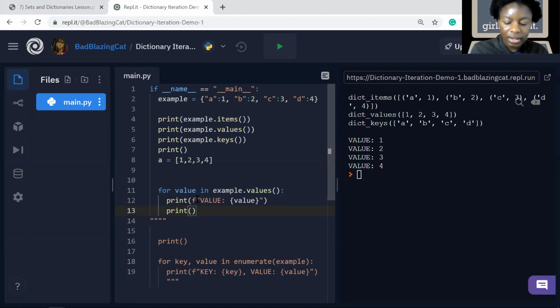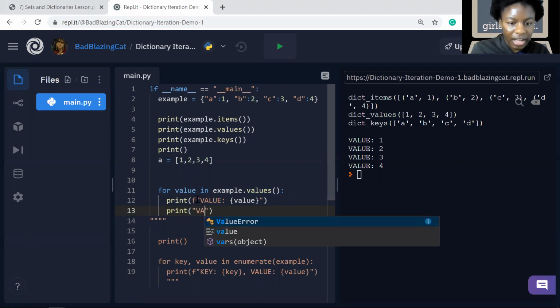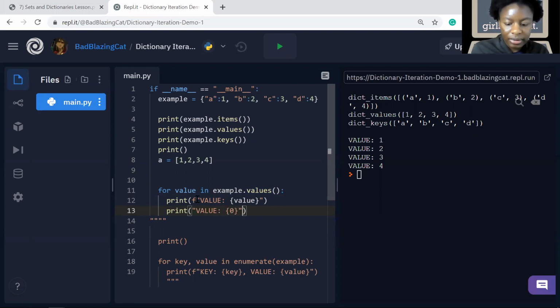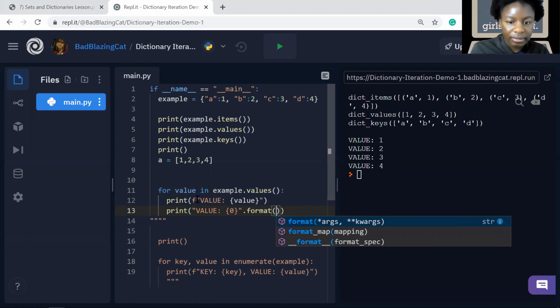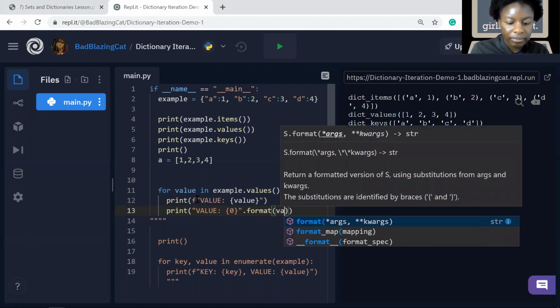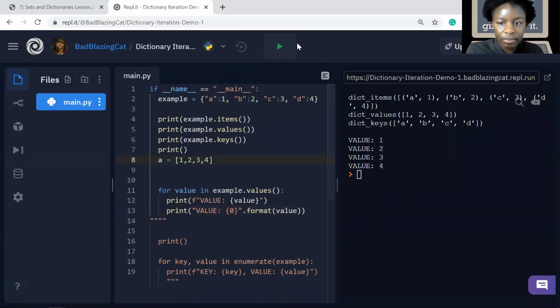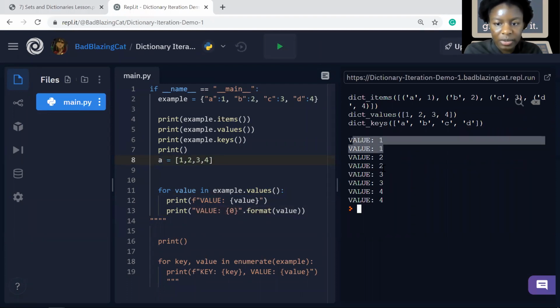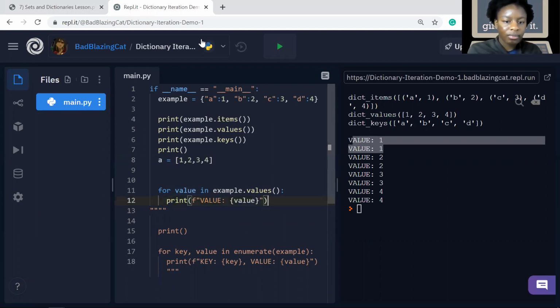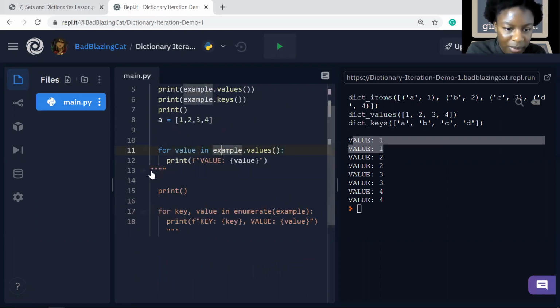We could do value 0, and then that format, and then give them value, which is kind of what we expected. So that's just another way we could do that. So yeah, print the values as we expected.